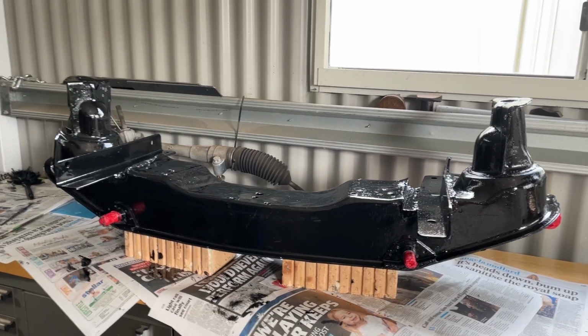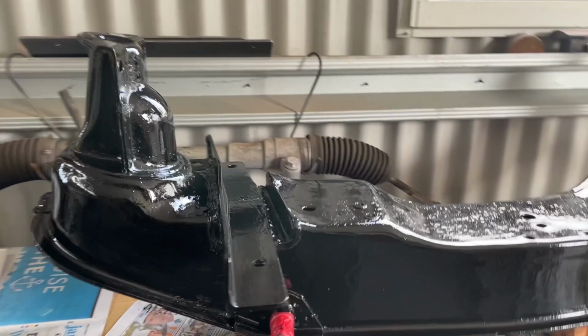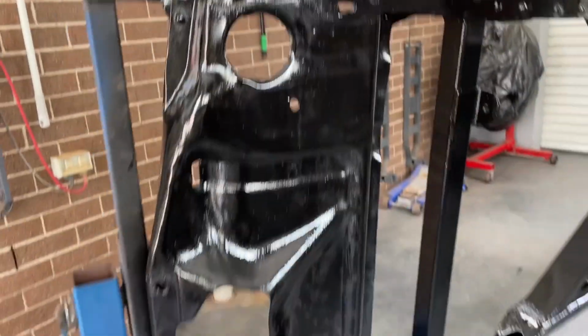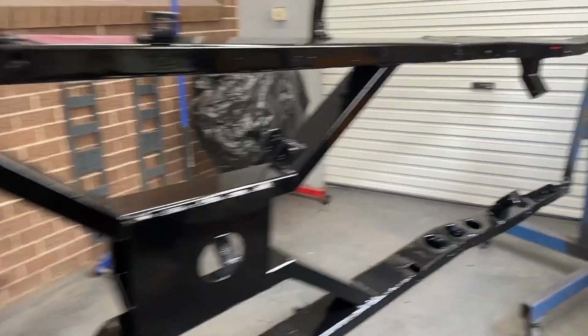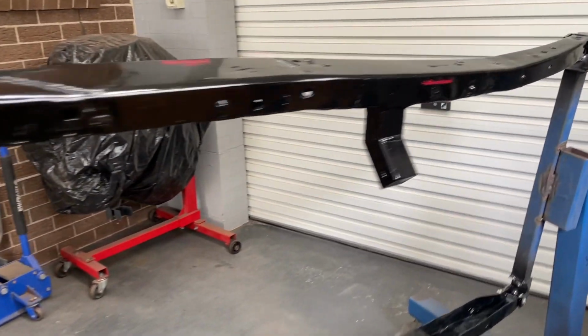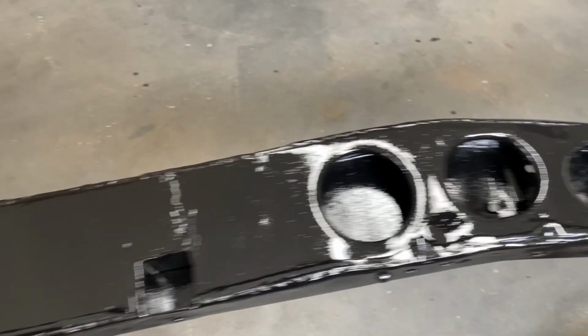Well, I think I'm done for the day. I've got the front suspension cross member done, both sides. I mean, underneath still needs to be done, but I'll just worry about that on another day. And I've got this chassis completely done. It turned out pretty good. And I managed to get all of the insides done as well.